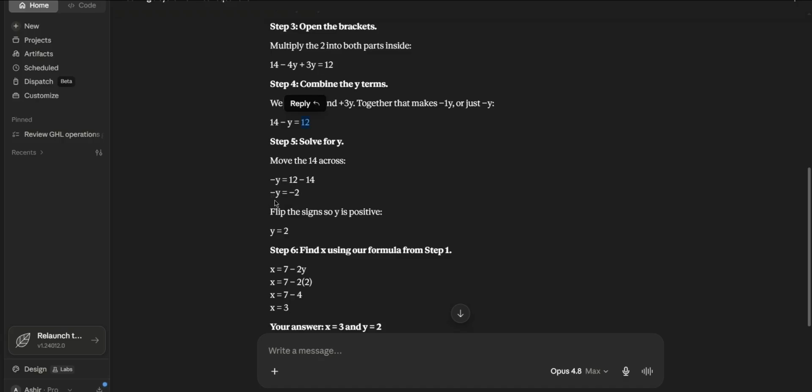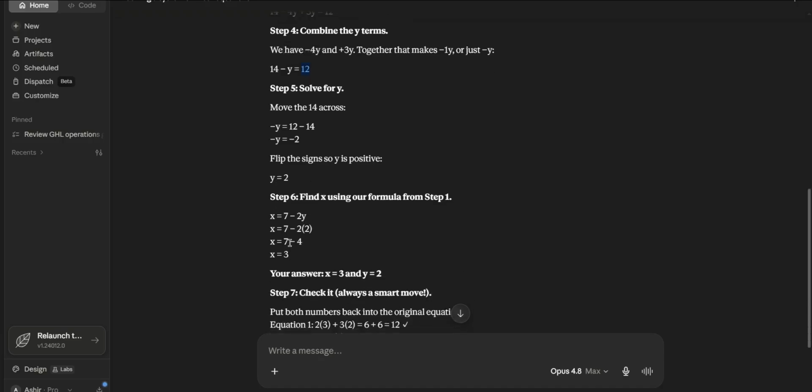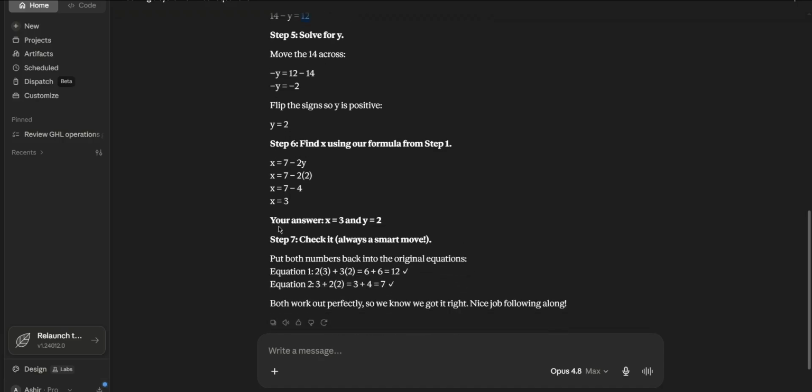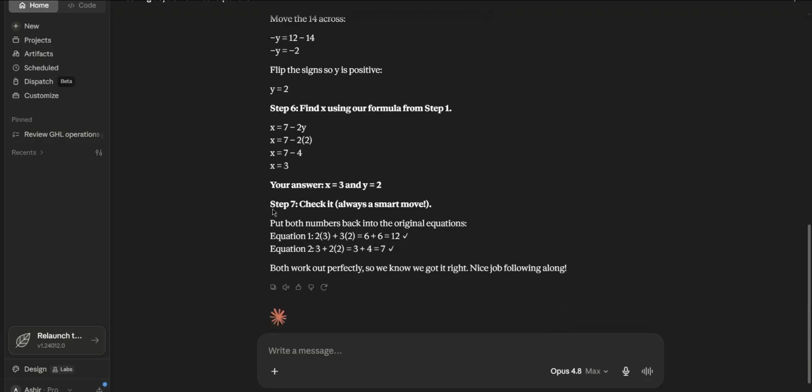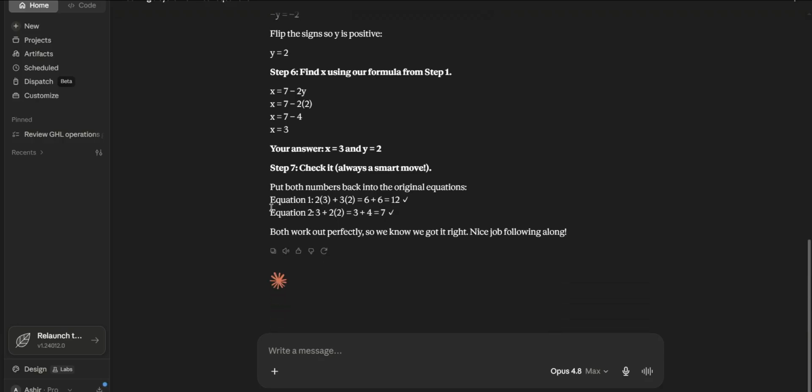Now you guys know that the minus signs on both sides cancel out, which gives y equals 2. Now put that into equation number 1 and you will have the accurate value of x. This is how you guys can solve it using the step-by-step method.